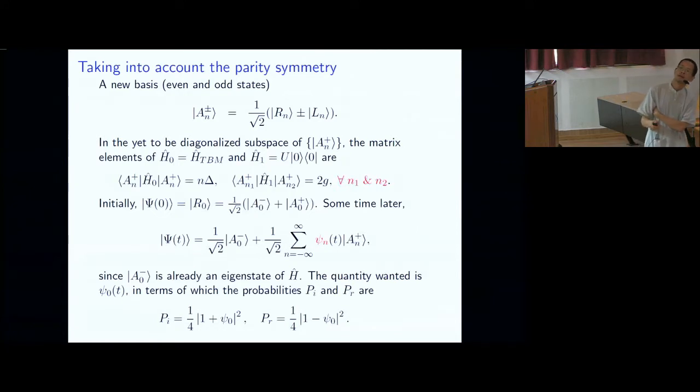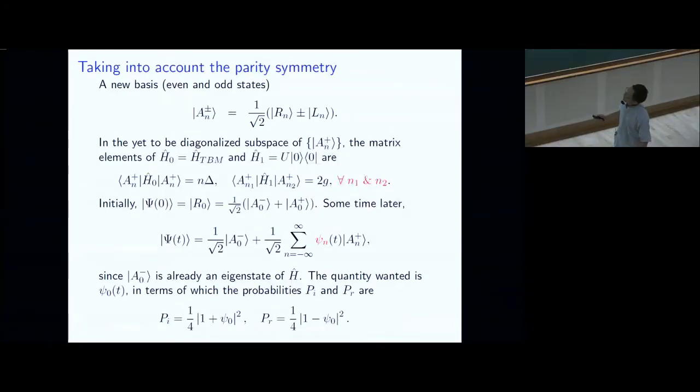So we have an infinite number of energy levels. They extend from minus infinity to infinity. They are equally spaced in energy, and they are coupled with a constant amplitude between any two levels. Your initial state is a right-going state, so you decompose it into an odd parity state and an even parity state. This odd parity state is an eigenstate, so it doesn't evolve in time. But this even parity part will evolve in time. Formally, it's a superposition of all these even parity states.